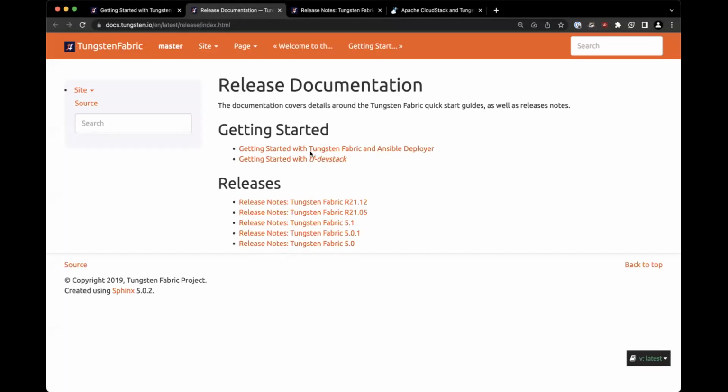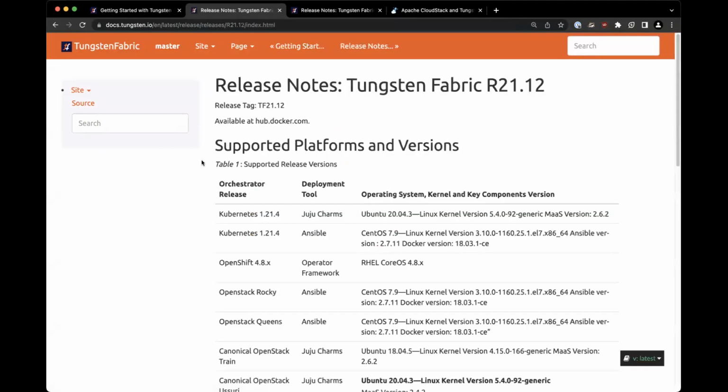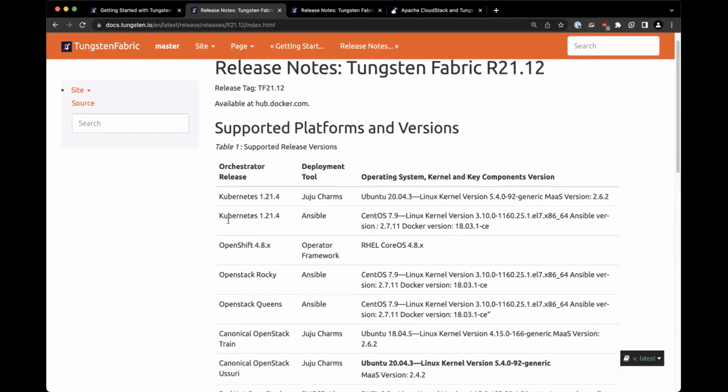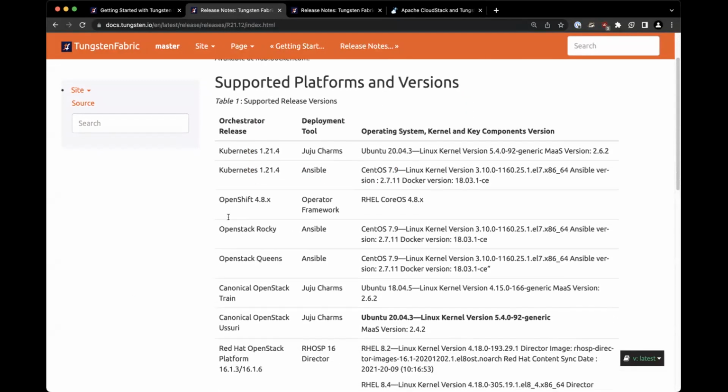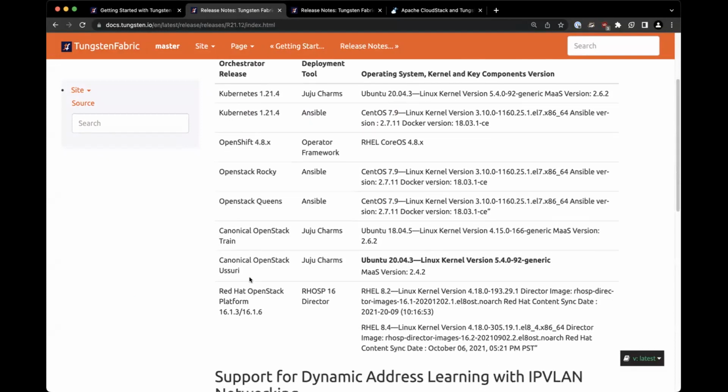How to tell where you should have support and kmods and stuff? Well, that's another super useful part of our release documentation. This is in the release notes, and I've tried to make this super consumable. I realize there's a lot more we can do, but let's take a look at the release notes for a given release. Right up front and center, you should, and I would posit always will, see a table of the supported platforms.